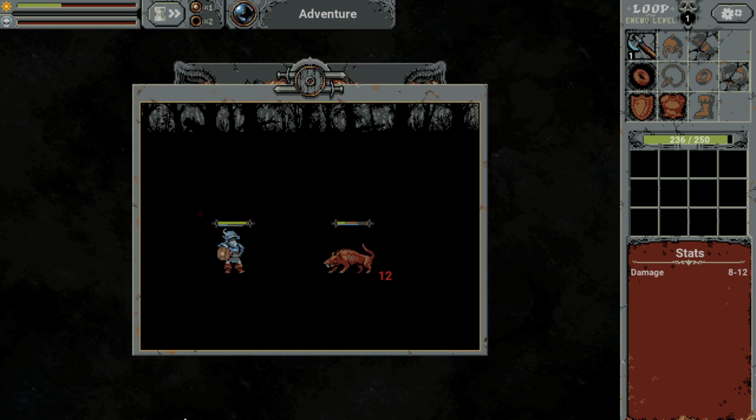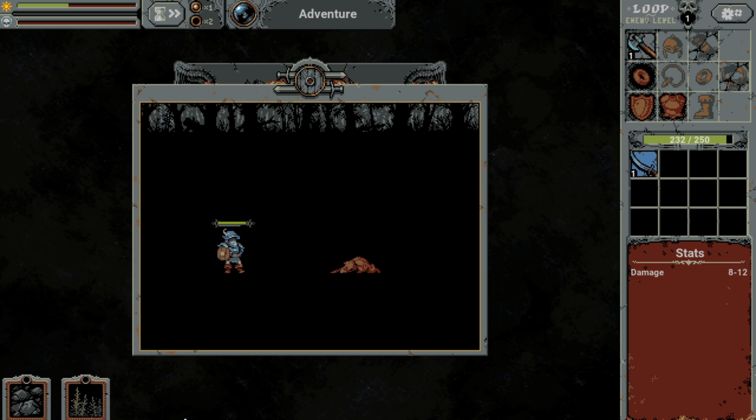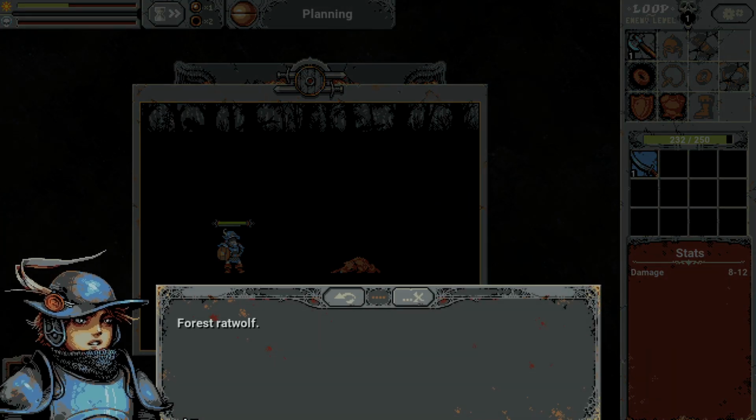I'm not doing anything for the combat, so the combat seems to just kind of play out. And then I guess I do gear and place more cards. It's like a solitaire board game, basically, from the gameplay that I've seen. Forest Rat Wolf.